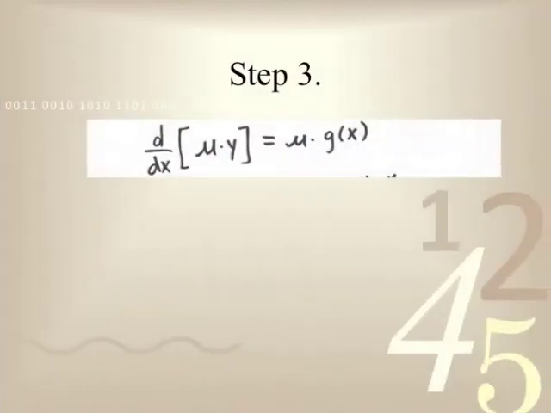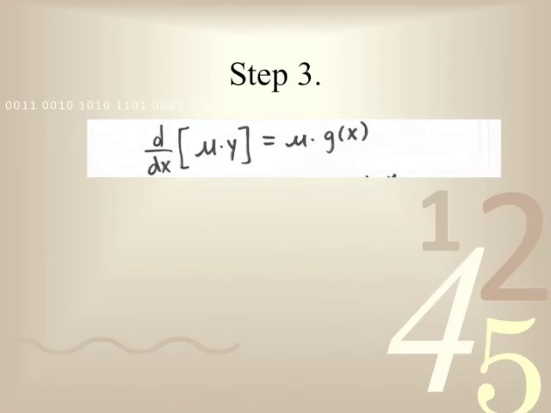Alright, I'm going to skip a step from the first 2 tutorials and just use this rule. In the other 2 examples, I went ahead and multiplied everything by the integrating factor, but I mentioned in those videos that you can skip straight to this step. It's much easier and you'll show less work. If you want to see the way I did it in the first 2 videos, you can check those out. Otherwise, just skip straight to this step by using the rule.